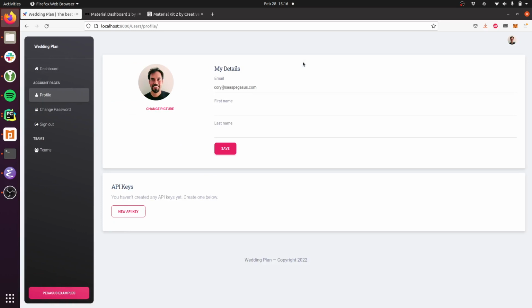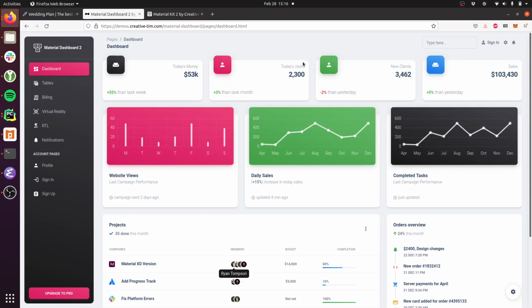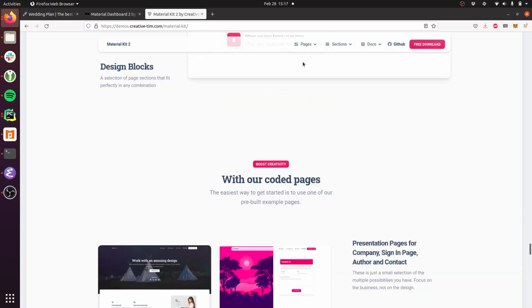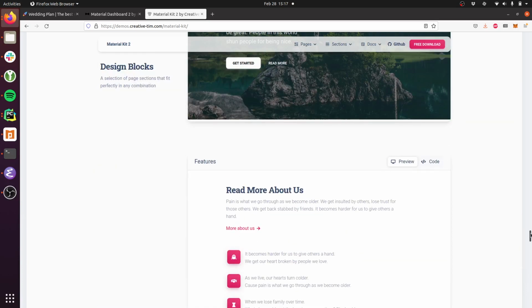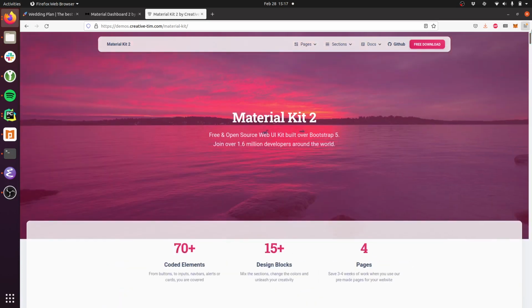The thing that is maybe the most exciting about it, or the thing that I think will be the most helpful, is it's based on these open source, optionally commercial products from Creative Tim, Material Dashboard and Material Kit. And these are two products that are open source, and then Creative Tim has upgrade pro components that you can get.